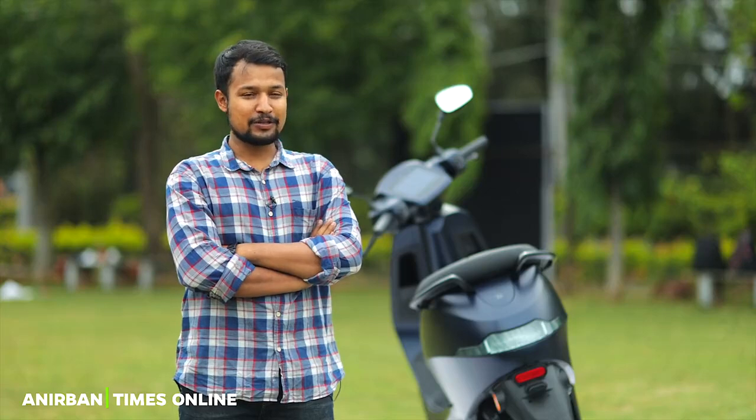The colours are so vibrant — it definitely stands out. A lot of range anxiety has been taken away. The overall dynamics of the scooter, because it's so nimble and so light, I can presume that when you take it out on the road, it'll be very easy to manoeuvre through the city.